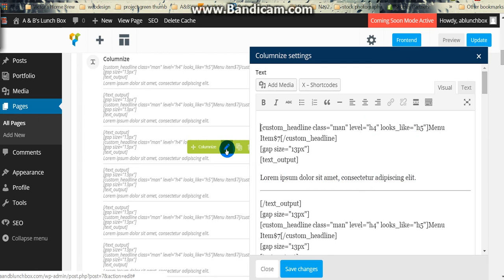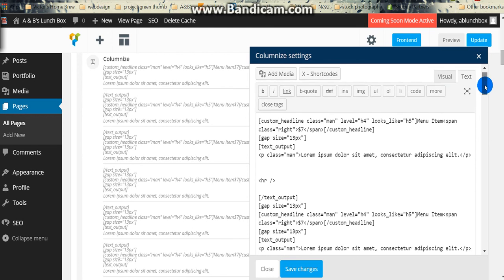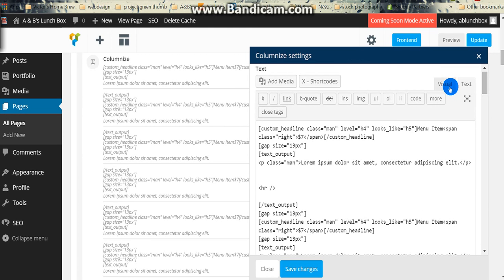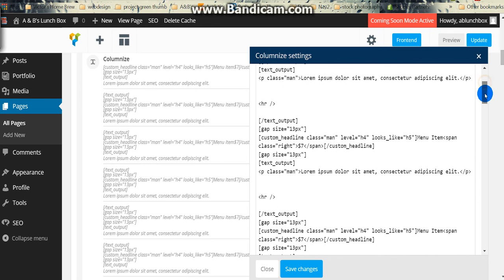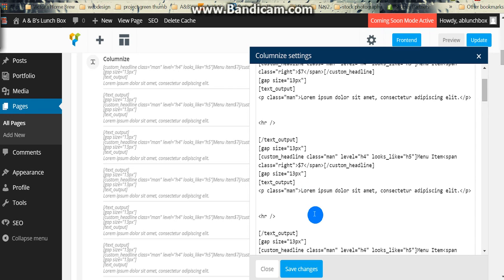So here in the menu items, that's one of those exceptions. If you'd like to change up one of the menu items, make sure that you switch to text first. That way, it's not in the visual mode messing up the code. We can scroll down and see all the different menu items, which are separated by these gaps here. And if you'd like to change something, simply find it and locate the tags between which it's sandwiched. So here we've got menu item. Make sure to keep that between the tags, wherever those tags are located.